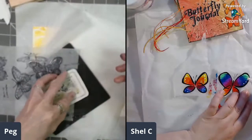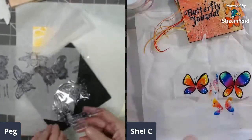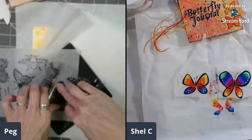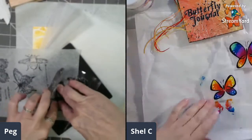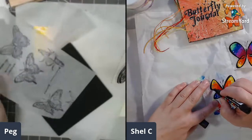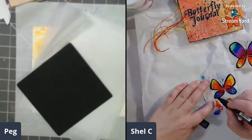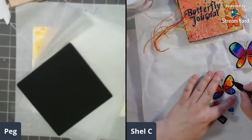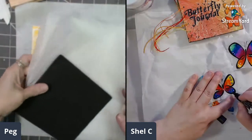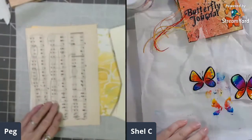I think I'm going to stamp up this. This might be a Dina Wakley set. I don't know, something I probably got out of the discount aisle. But I thought I would stamp a few of these on some tissue because I may end up using this butterfly on this page. So I just got some tissue and stamped a few of those, and I've got that other one. I've got all kinds of butterfly stuff right here behind me waiting in the wings for usage. Oh, and I'm going to actually stamp some of these things, too.